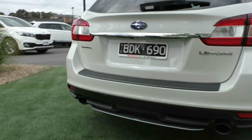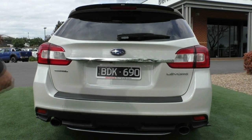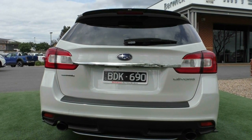Then coming towards the back of the vehicle now, probably be the best looking part on the back of the vehicle in my opinion. As you can see, you get the nice twin exhaust, you also get the STI rear diffuser, and you get this nice carbon fiber look little protector, so when you're actually putting shopping bags or anything in the back of the boot, you're not actually going to affect the paint.